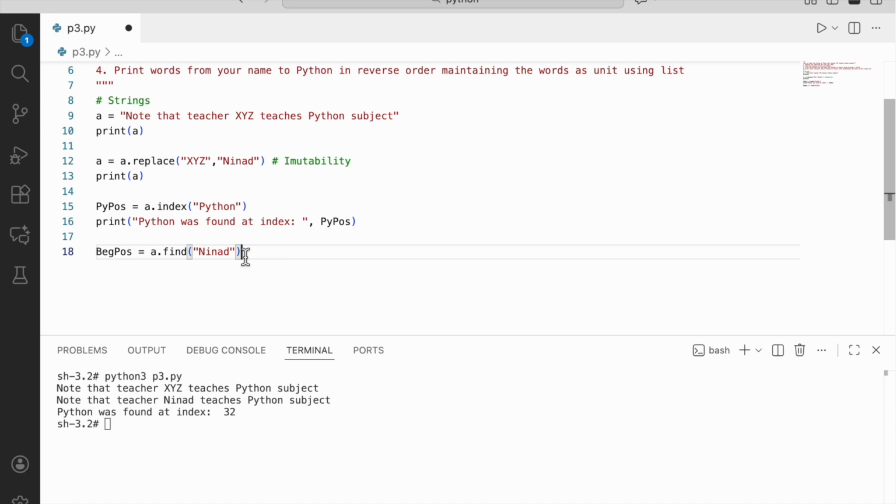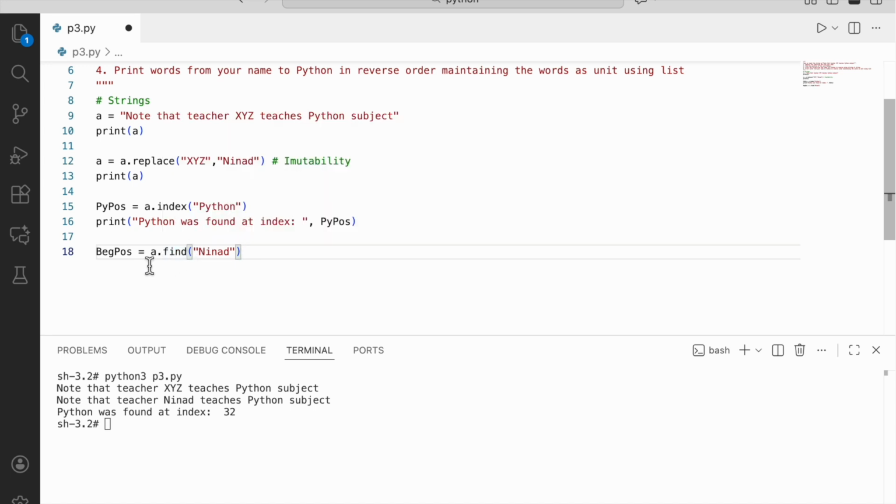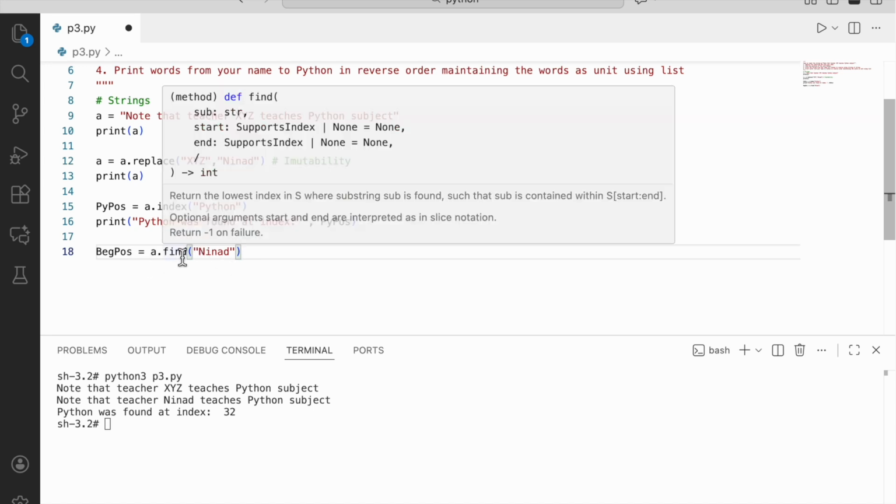All right, so it will find my name, right? Now you might be wondering why, if we can do the same thing using index, we have two different methods to do the same thing. If you read these comments that pop up, these instructions, you might see it returns -1 on failure.